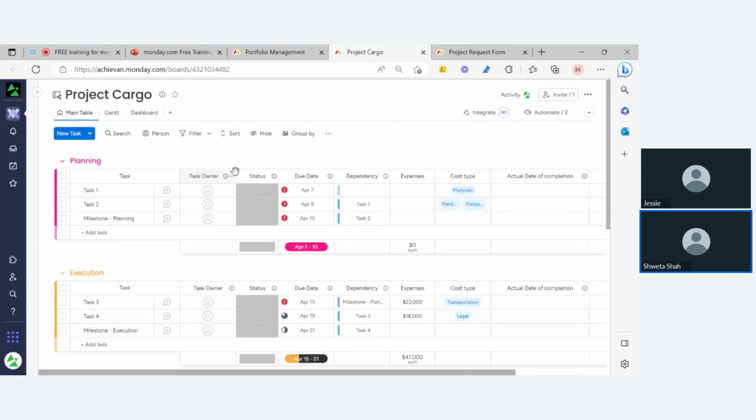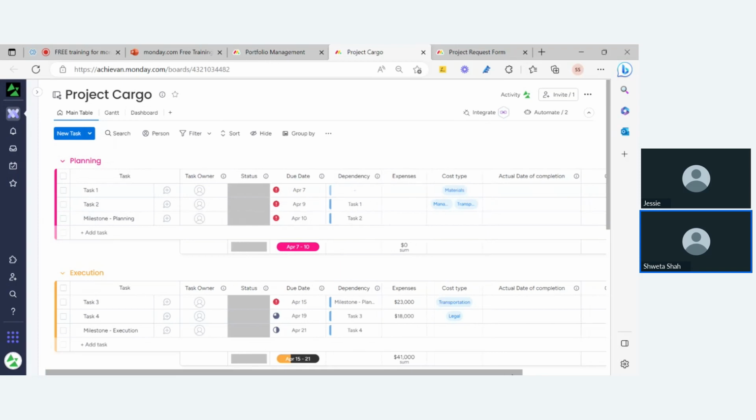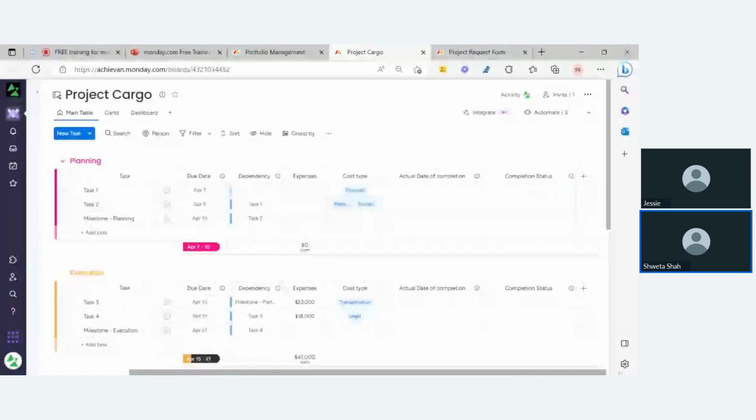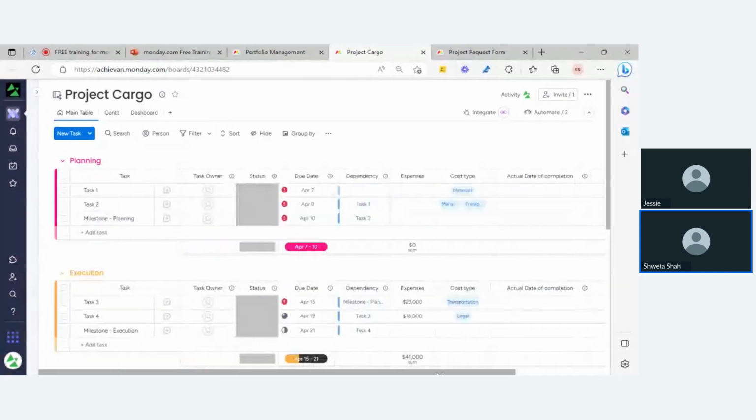We just took this standard project management template and saved it into that integration. But according to your use case, we can use different groups, or add or delete some columns, or rename some columns, meaning this board is fully customizable. Again, the portfolio management board which I shared with you is also fully customizable.